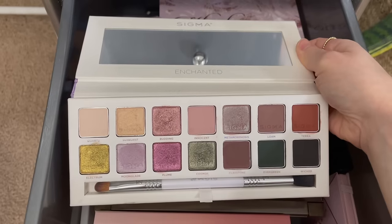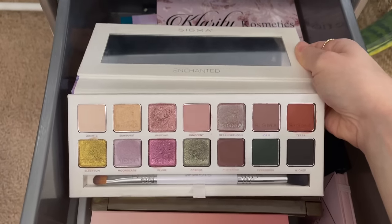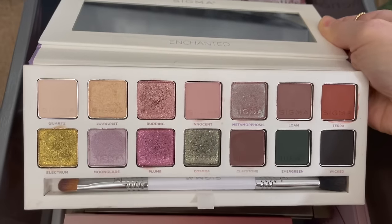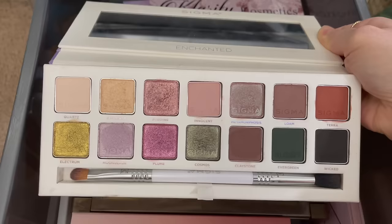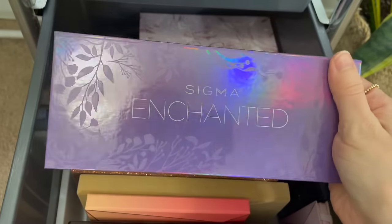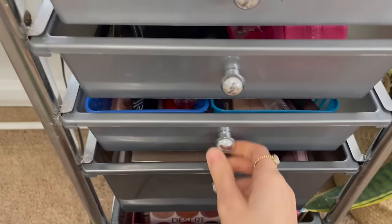But this is a really pretty palette for spring, and it's a little bit more neutral than some of the other ones I've been working with recently. So yeah, I'm excited about this, especially this left half with that really pretty yellowy gold, the soft lilac color, the pinks. So yeah, let's pull this one in. I also think that'll go well with some of my Pan Those eyeshadow shades. So that's gonna be our palette.